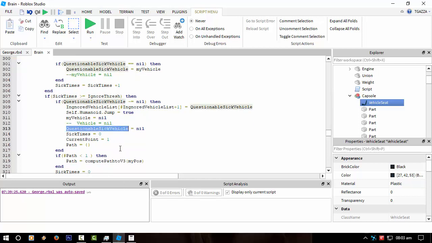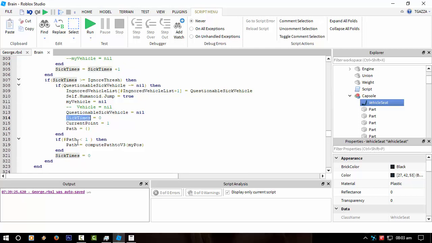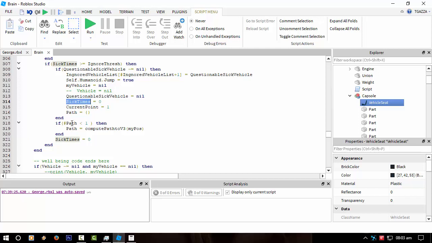I'm setting that questionable sick vehicle to nil, and setting the sick times to 0, and etc, etc. Then I'm just calling a path to his position, if you like. I might change that in the future to a random point. So at the moment he jumps out of that vehicle and just stands there, basically. I think I added that in because I was going to do a random position from that vehicle, but I never got around to doing it.